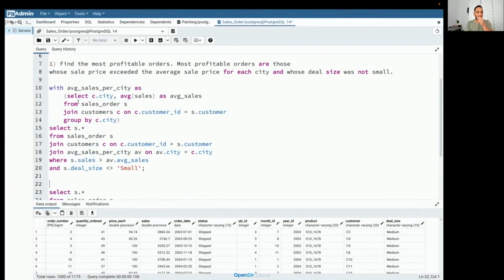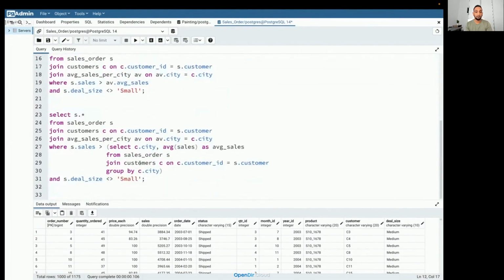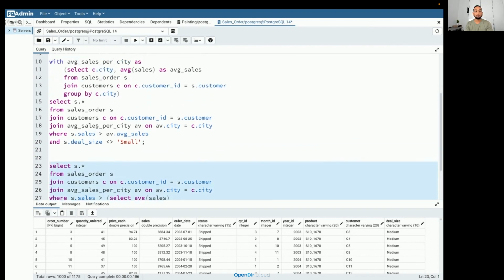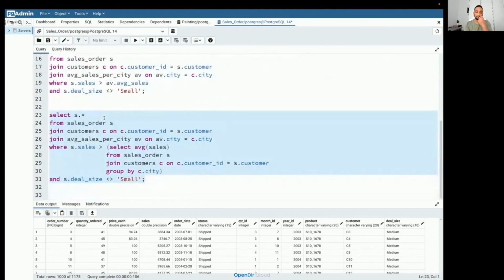Whatever query I mentioned in my with clause, I removed it from the with clause and put it here where I was actually doing the comparison with sales. Do you think this will work? First of all, here I have two columns, so I cannot have two columns. I only need one column, so I will remove average sales. Do you think this query will return the same output as my above query, or do you think it's going to have any problem?